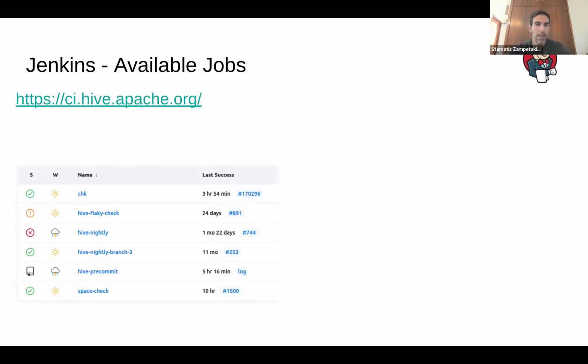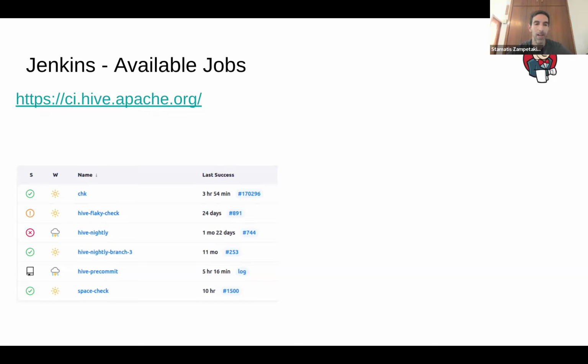So we have a CHK job that runs every few hours and basically does some very primitive tests to see that it can contact the underlying cluster. Then we have the Hive flaky check, which is a job that you can configure in order to confirm or reproduce a flakiness issue.